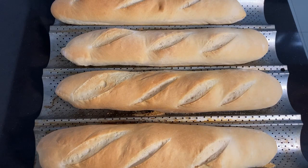I love that freshly baked smell. But just a reminder, freshly baked bread is prone to stale quicker compared to bread you would get from the grocery store. Those are loaded with preservatives to keep it soft.